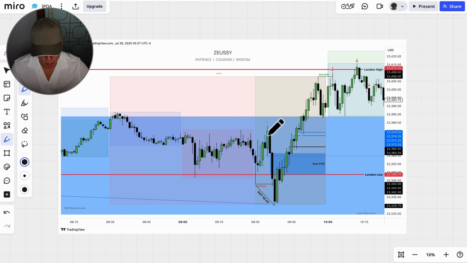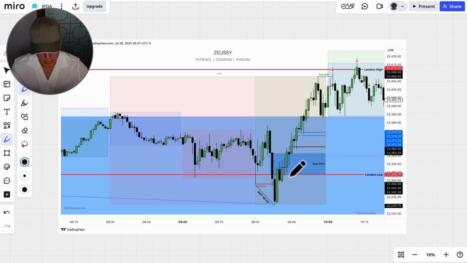We see the market then expand towards the downside, and we see a big manipulation leg taking place. Sell-side liquidity resting below this low right here gets taken out, and do you see how this CISD gets created? SMT gets established, we see the market displace above the CISD, and that is a real inversion fair value gap, because that right there is not the bearish value gap to short off of, it's a bearish value gap that's going to function as support on price, because high frequency trading algorithms are going to be doing one thing, and that's they're going to be firing in their long orders from there.